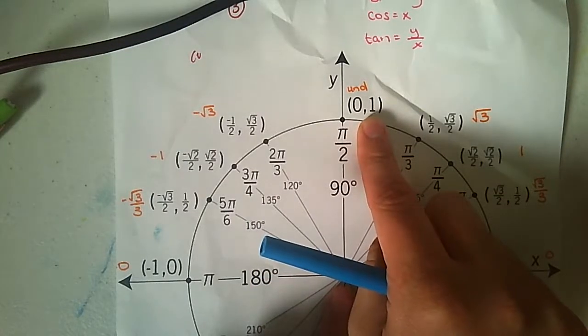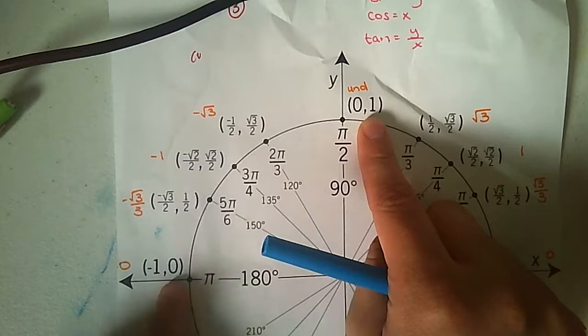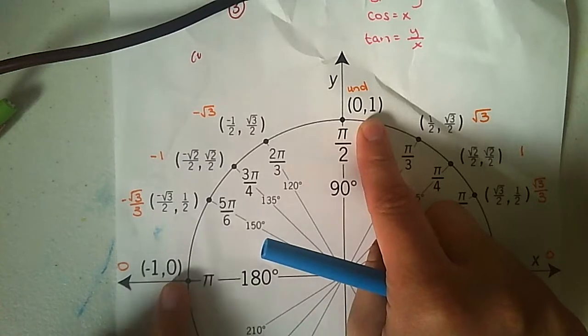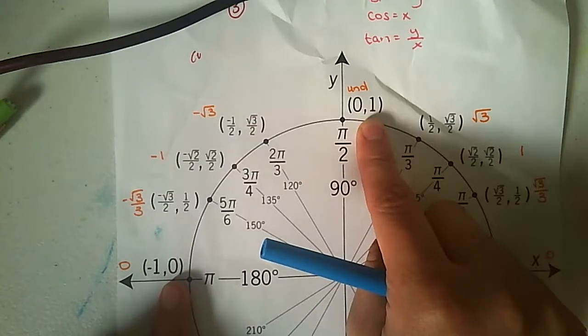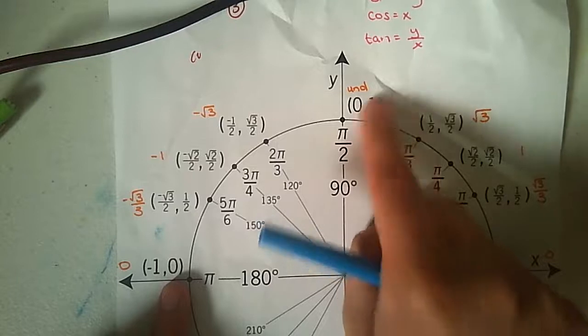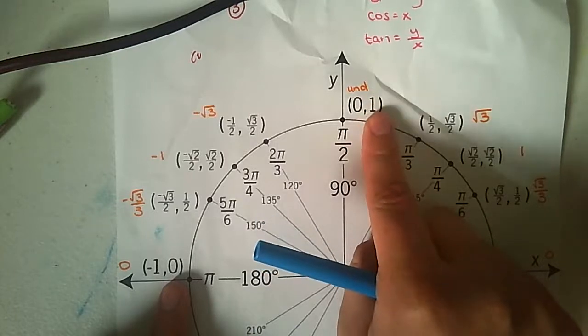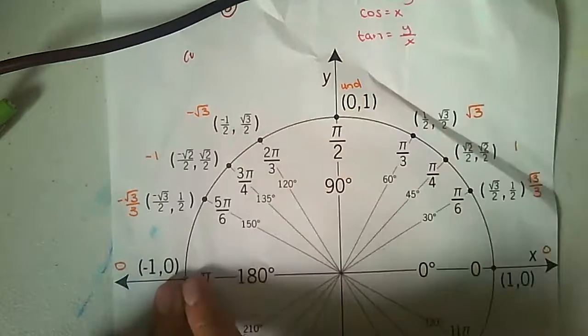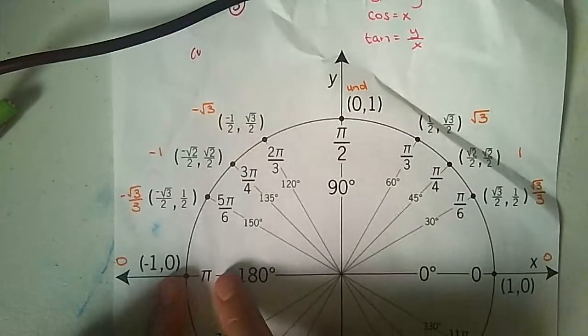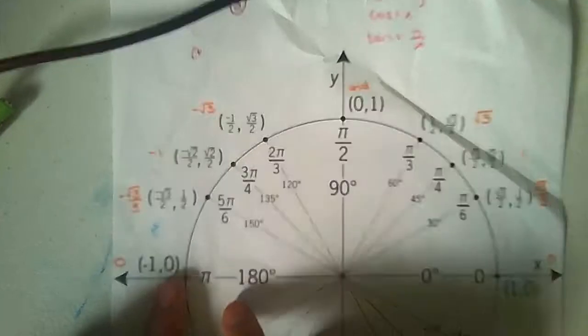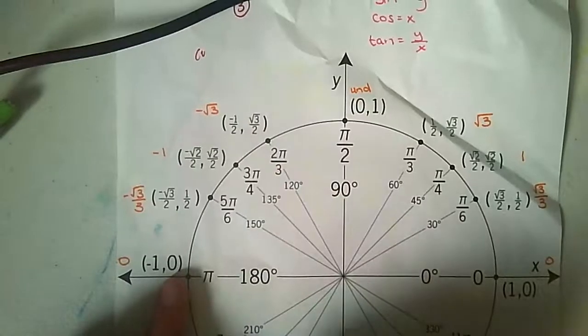Now, if I were to tell you, well, what's the sine of double that angle? What is the sine at 180? We see that the sine at 180 is 0, but some people think that you could just take that sine at 90, that 1, and double it, and that's what the sine would be at 180. But as you can see, that is not true at all.